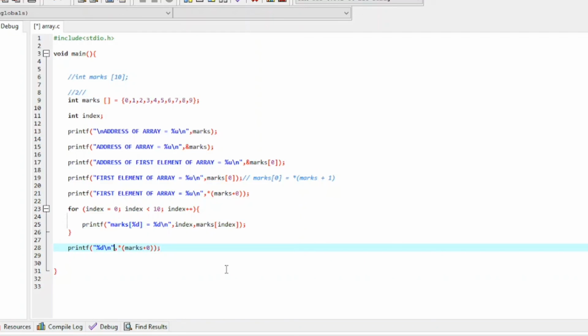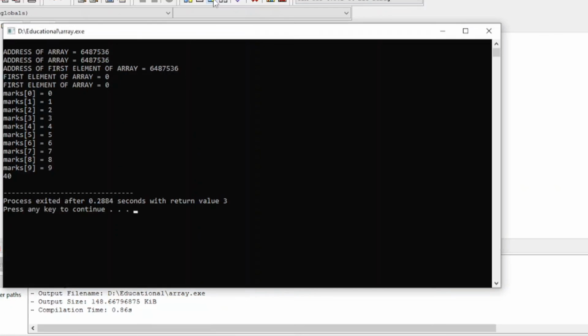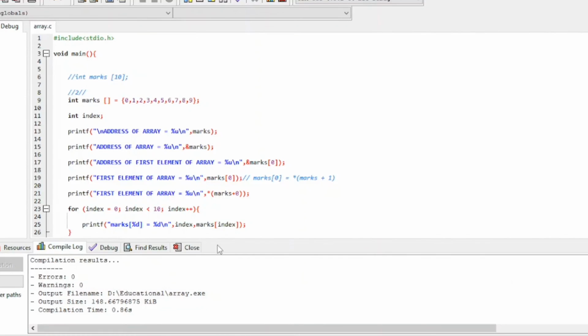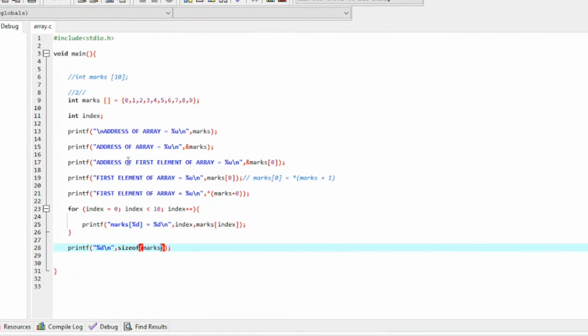Here I am using the sizeof operator, and inside it I am giving the array name. So 40 bytes. One single integer element takes 4 bytes and there are 10 elements, so 4 into 10, that is 40 bytes of storage.